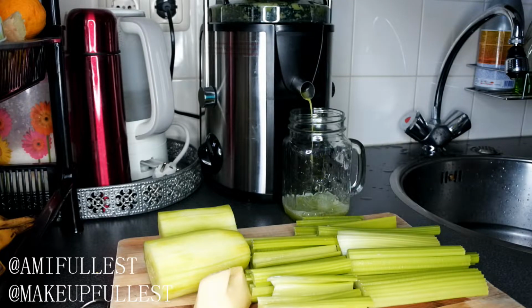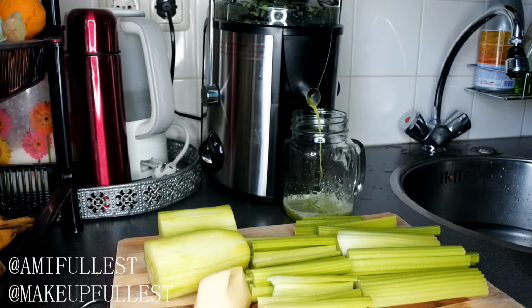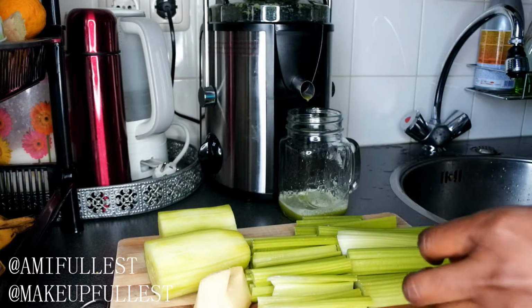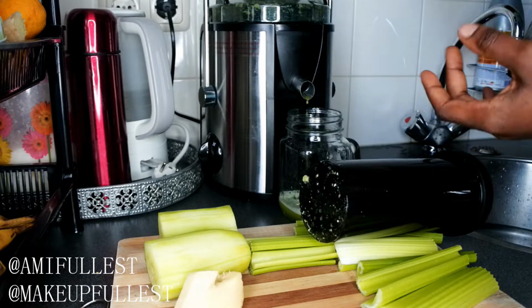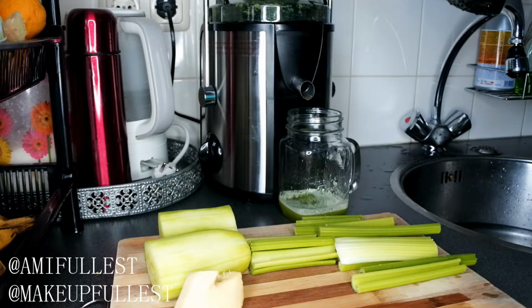And this is really, really healthy. It's really good for the body. So if you have not really tried celery juice yet, I'm telling you guys, you're missing out. Give it a try and you will definitely love it. Add a little bit of ginger if you don't like the taste. I love ginger because it kind of masks the taste a little bit, and with the cucumber it's just perfect.